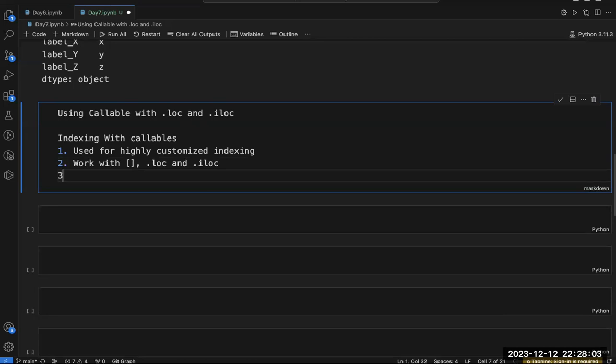And the third point that I would like to write: it is a single argument, that means a function that returns an indexing output.